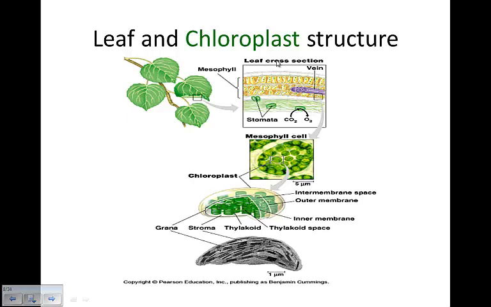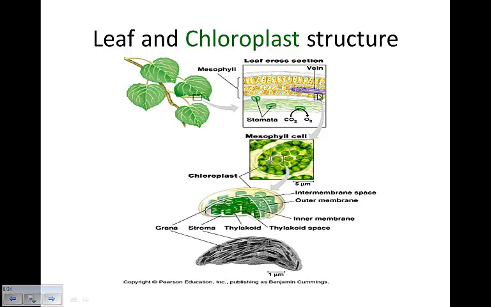Okay, so since we're talking about autotrophs, let's look at the actual structure of the leaf. Here's an actual leaf, and you can see this cut out right here. This is what's blown up. There are things called stomata on the underside of the leaf. And those are openings so that gases can be exchanged. Carbon dioxide is going to go in here, which you're going to see is very important in the process of photosynthesis. It's critical. And then oxygen is going to be released from here, okay? So that's going to happen in the stomata.